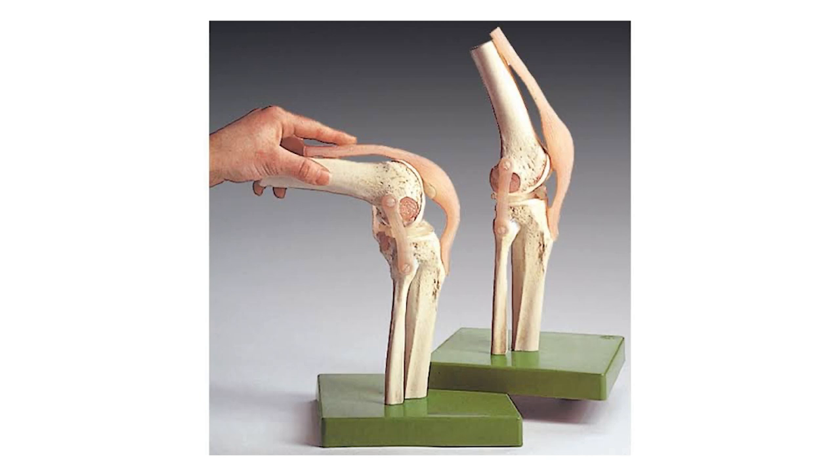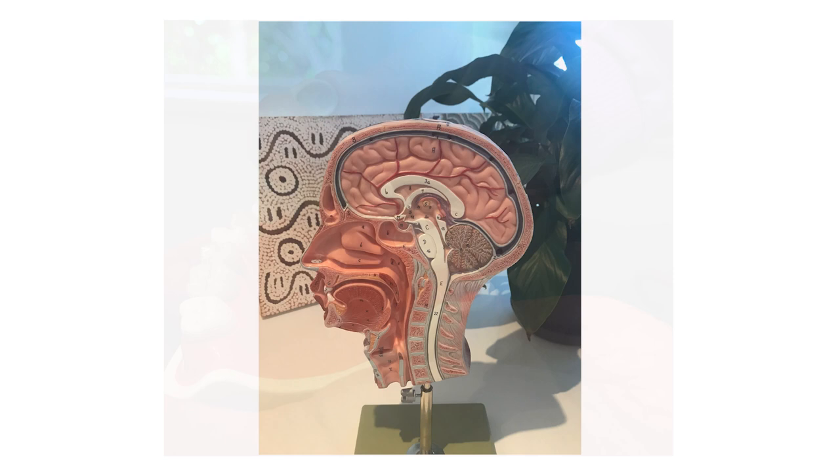Medical models are commonly used in many areas of medicine so patients can help understand the treatment they're about to get. My mother and I were shown a model of a heart by her cardiologist so we could understand what was going wrong with her heart. My friend was shown a model of a knee before she had knee surgery. My dentist showed me a model of a mouth before I got a crown. And my ear, nose and throat surgeon has a model of a head in his clinical rooms to explain what he's going to do to people's heads. But for some reason, radiation oncologists do not use models to show cancer patients what radiation therapy involves.